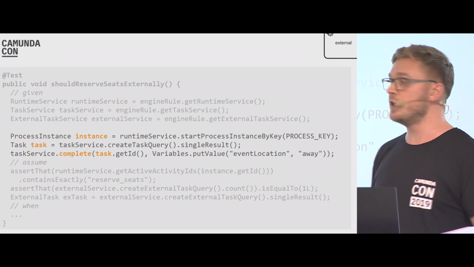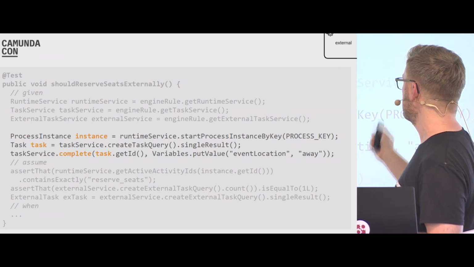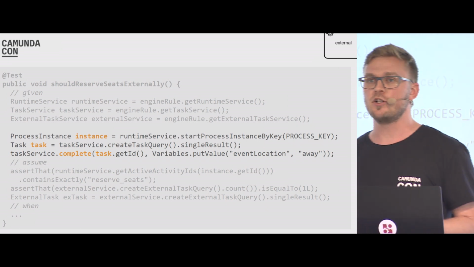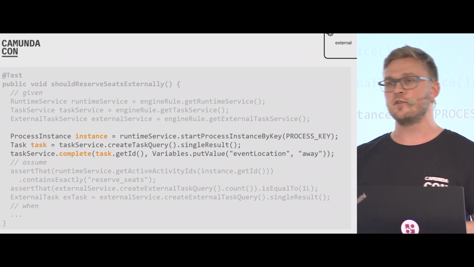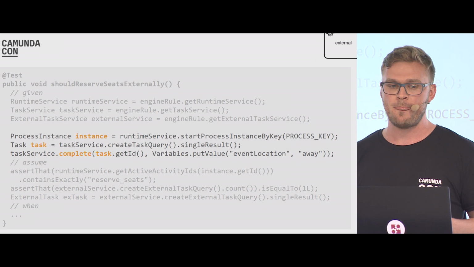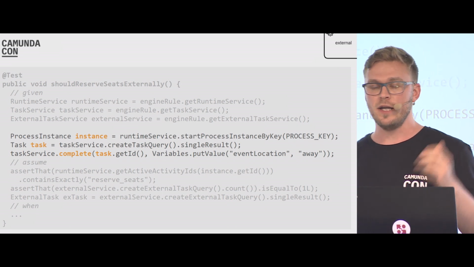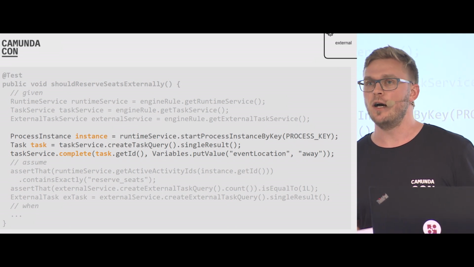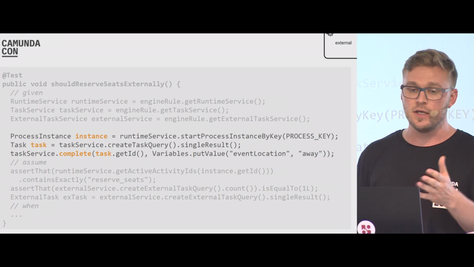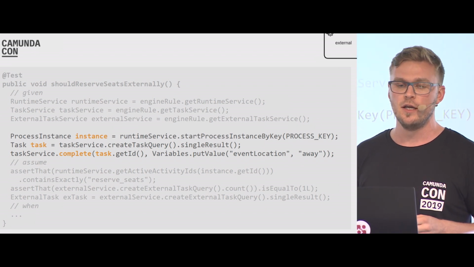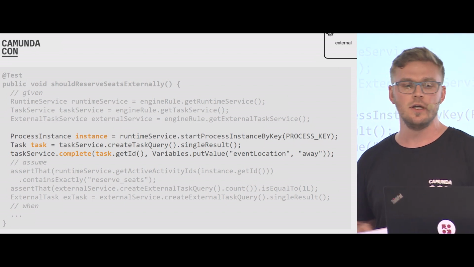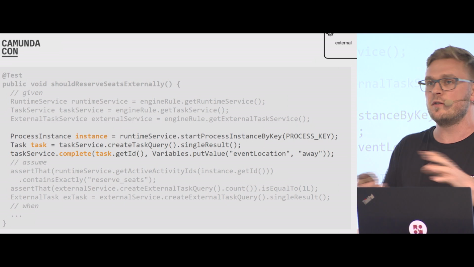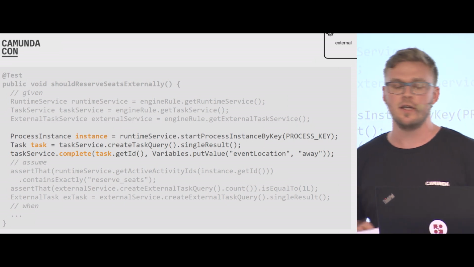And what they use for it is the lovely start process instance by key method. What it actually does is it creates a process instance, it also creates a token, and it places the token on the start event of the process. So right now, if we have our token on the start event and we want to test our external task, we are forced to move our process forward to this external task, so we have to drive the model first, before we can assert that driving the model past the external task works as we expected.